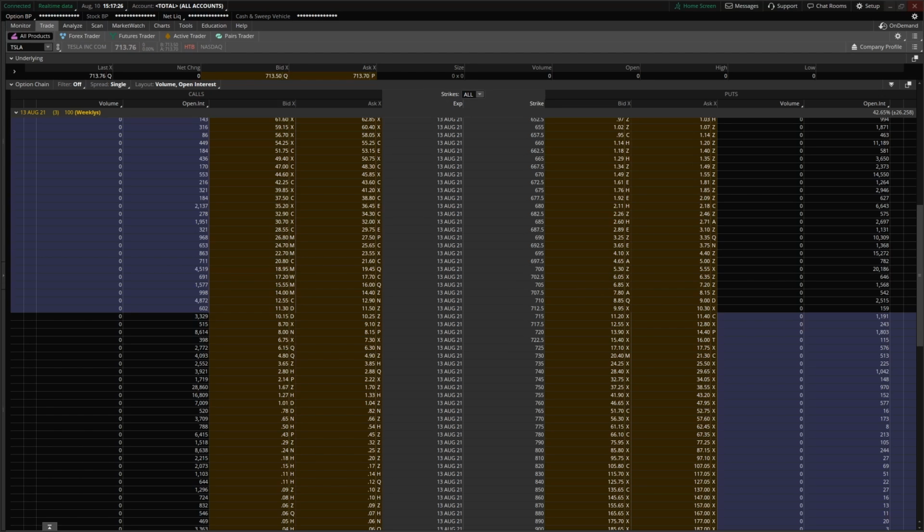The options move quite differently depending on where they are. Usually I trade at the money, which like I mentioned just now, is the 715 or 712.5, or out of the money. At the money usually moves a lot more, which will result in bigger wins or losses. However, they are a little bit more expensive compared to the out of the money, which move less but are cheaper to trade.